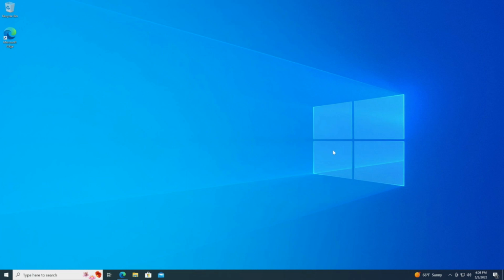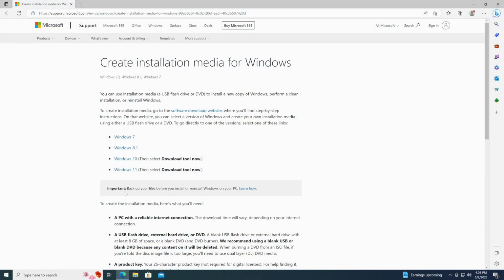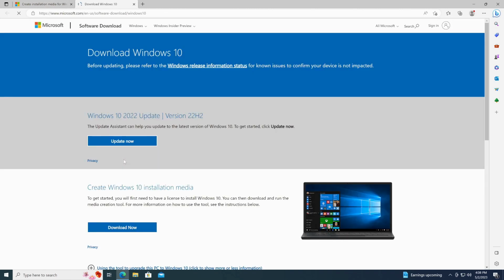To get started here we're going to need a loaner PC. So we have a freshly installed virtual machine here we've set up just to create our USB flash disk. And now once I've confirmed I'm connected to the internet, we're going to go ahead and launch a browser of choice. In this case, I'm going to go to Microsoft Edge and browse out to the Create Installation Media for Windows link that we have in the description.